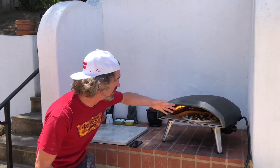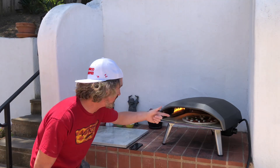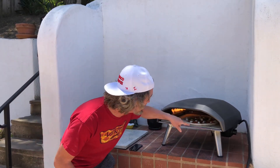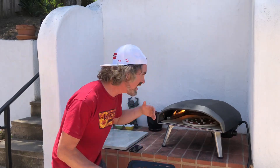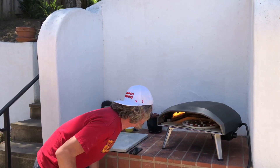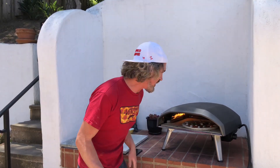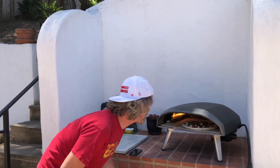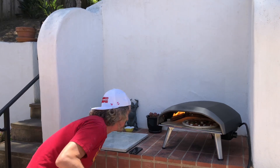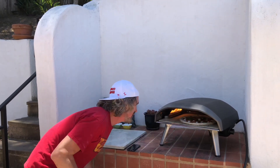About 30 seconds in right here. I loaded this in the Ooni Koda 16, put it in the back right corner. The oven felt really hot — I was checking it with my gun — I just didn't want this one to burn. We're about almost 45 seconds in, no turn yet. You want to make sure the crust sets — I'm a little sketched, it's really close to the edge. If you go in there too early you might rip it. If you're having a bad day that's a refire. I don't want to burn it either. Seeing some colors and bubbles on that side. Almost probably ready for the turn a little over a minute — I'm going a little longer bake on this one.